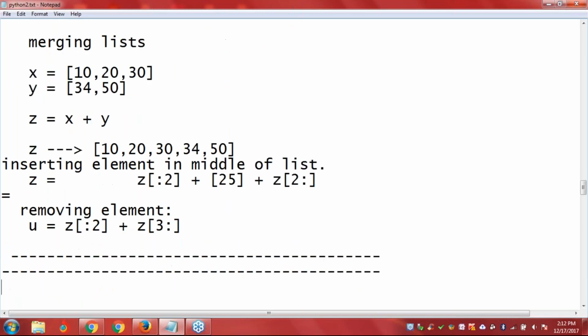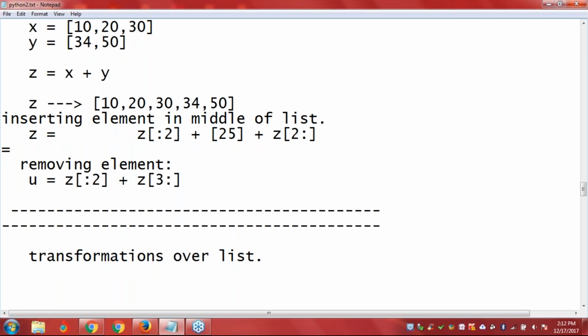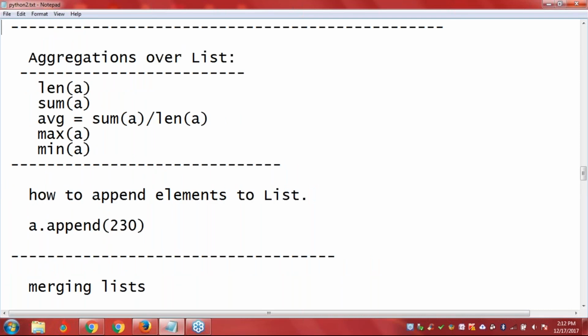But still you need to learn about list transformations over list. So this concept we will see next week. All these statements, especially the second session statements, the first session is just an introduction. Once you execute the second session statements in your system, at the beginning of next week I will show all this execution for 20 minutes. Then I go to the next topic.